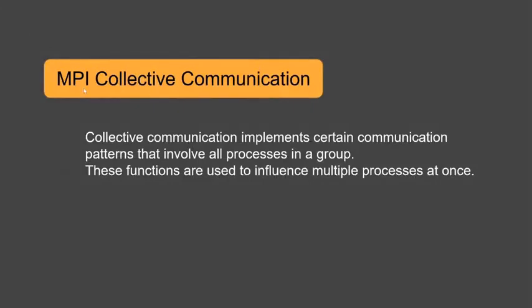So let's get started. Today we are talking about MPI collective communication. It's just as the name implies. Collective communication functions are what we use when we want to transmit data from one point to multiple points. In point to point, I was transmitting data from one point to another. But in collective, I am basically spreading the information to all the available points. And what are the functions that are included in it?